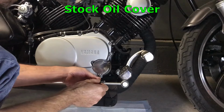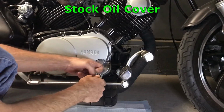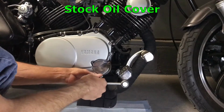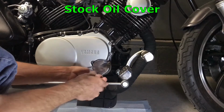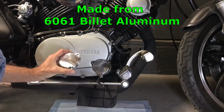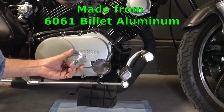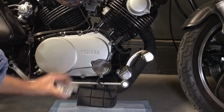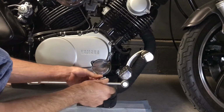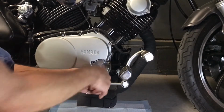One of the big things you run into on these is that these are cast aluminum, and so they're not very strong, and so that's why these tabs keep breaking off. But this guy right here is made out of a solid chunk of aluminum, so it's billet, and aluminum is a whole lot stronger than it is on the cast aluminum.